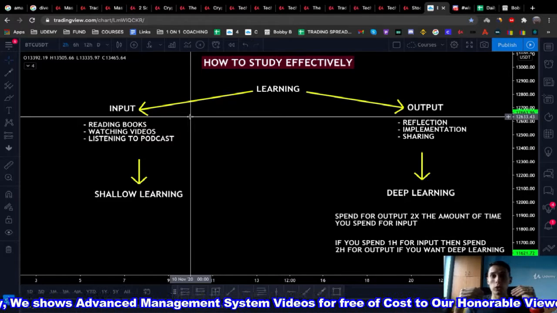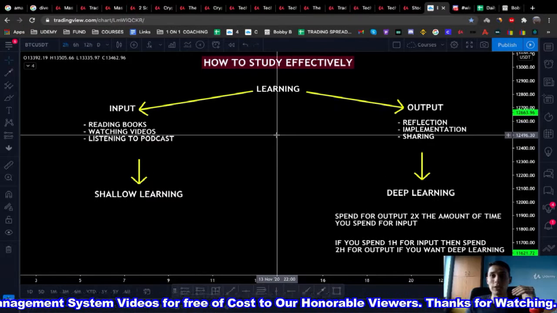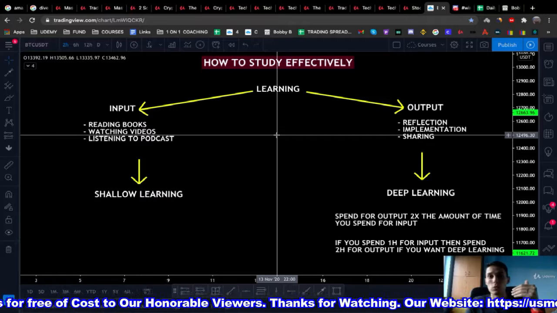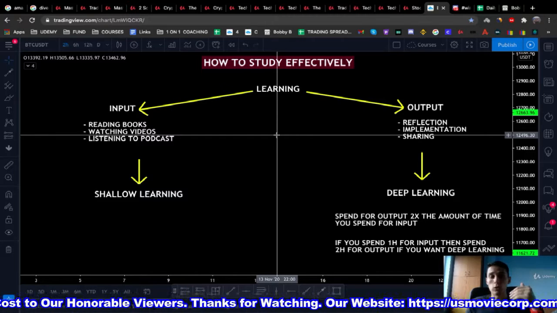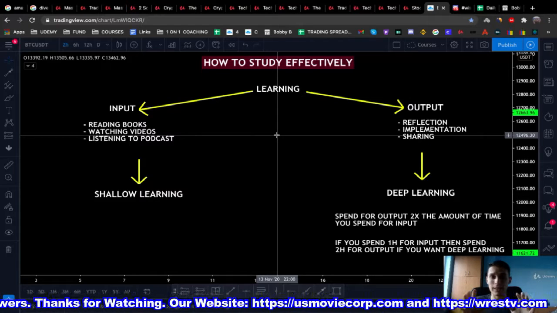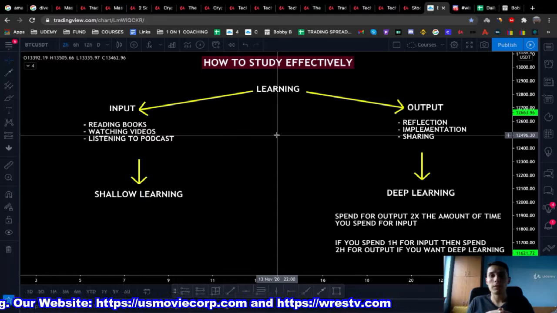Because you cannot really teach something that you don't know, right? You cannot really teach it if you don't understand it. If you don't understand it, how can you explain it to someone? Because in order to explain it to someone, you have to simplify it, right? If you don't want the person to understand, you can throw at them a few terms and a few sentences, but this is not working, right?